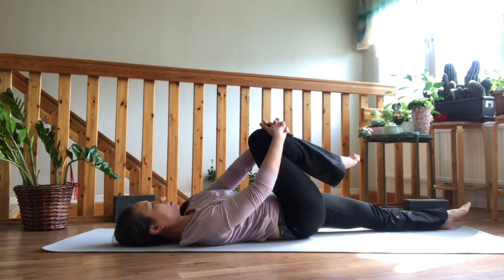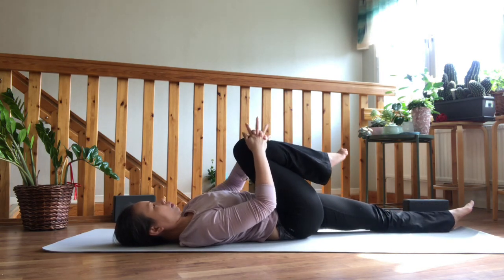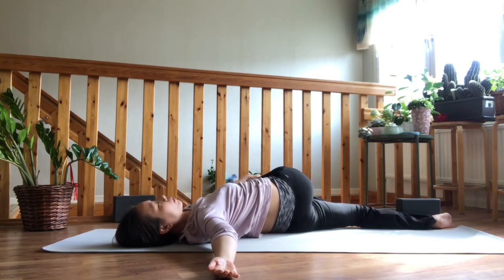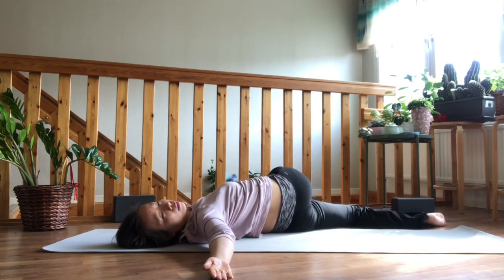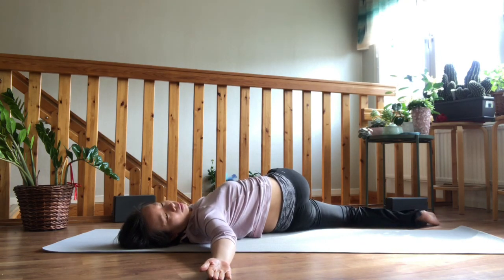Inhale, bring your right knee to the chest. Interlace fingers on the knee and exhale. Right knee to the floor, while keeping the right side of your upper back and shoulder weighted towards the floor.